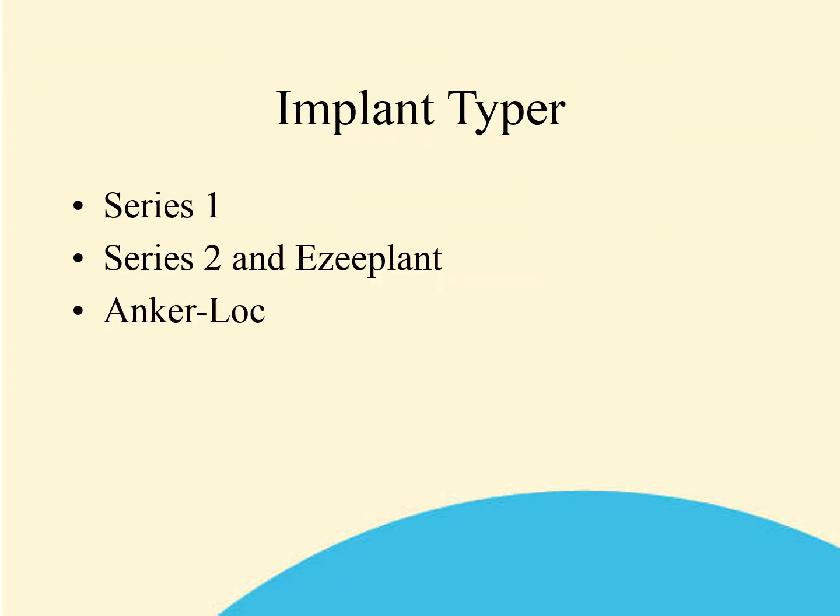Now, over the 30-year lifespan of this system, obviously there have been several series changes, updates and modifications. The first series, which was introduced at around 1990, was followed by the Series 2, which was introduced around 1998 to 1999.